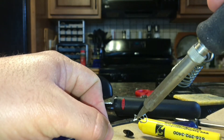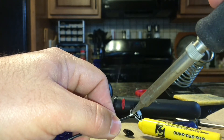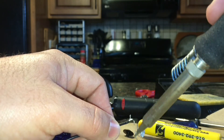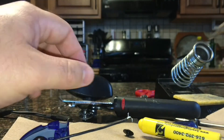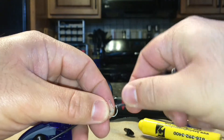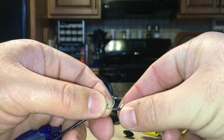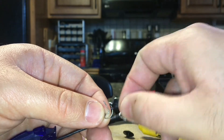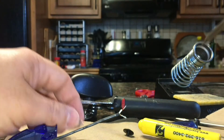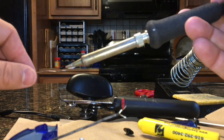My iron is already heated up. I'm a sound guy, not an English major. You just heat it up and pop it off — pretty easy stuff — and solder it back on in the opposite way. Really quick, really easy job. Even someone who's never soldered could figure it out.